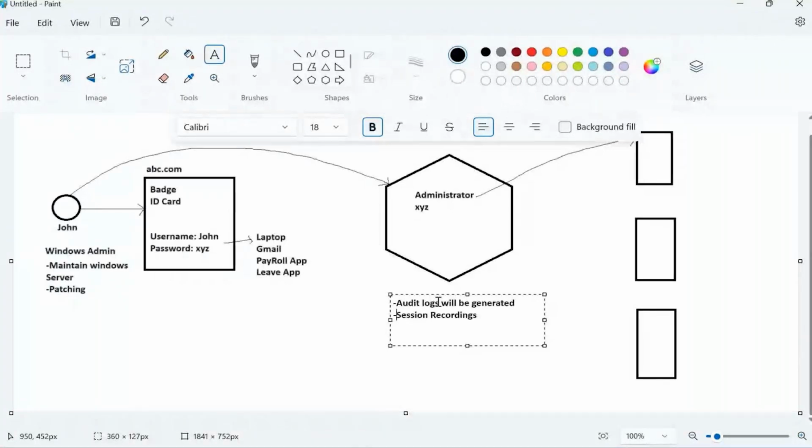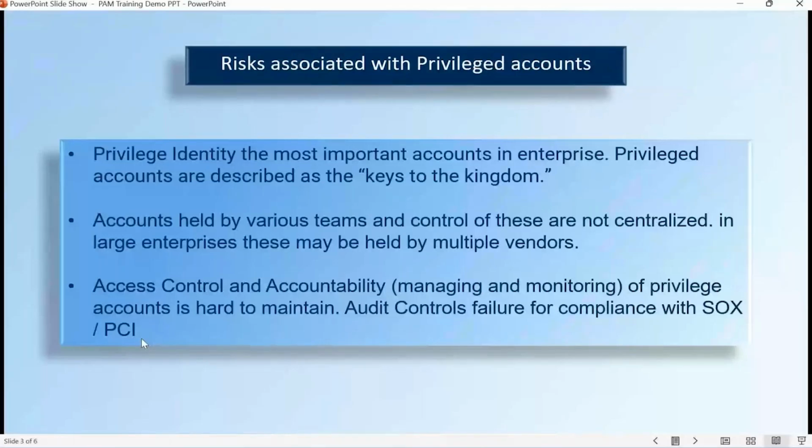Only the user who is authorized, only a valid user, will be allowed to log in here using his username and password. We have some settings for that. Only authorized users will be allowed, and every time they do some activity, their activities will be recorded, text logs will be generated, and everything will be available in video format as well. So this is how users can be accountable for their actions. You can control their accesses. Everything will be under control, right?